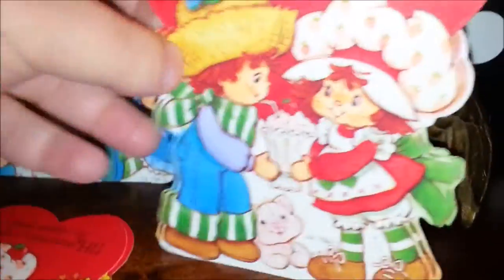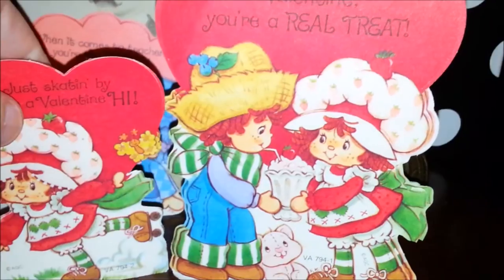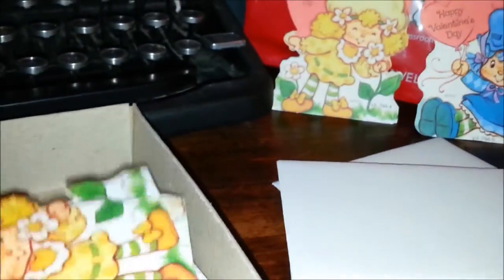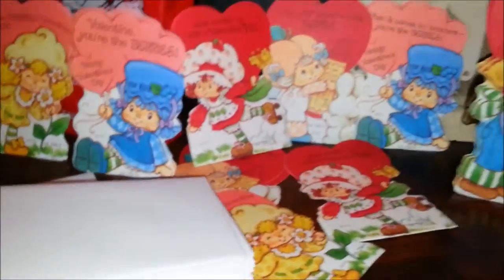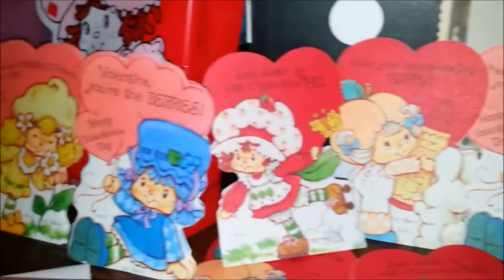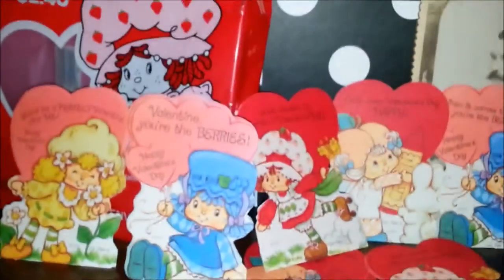Also in this box there are some large valentines — 'Valentine, you're a real treat.' So let's put these in front so you can see — those are like almost double the size of the other ones. And then just a couple more: Lemon and Apricot, and then this big stack of envelopes. Here is just a quick view of all the different choices — five different cards plus a teacher card. And then we'll open the other one.